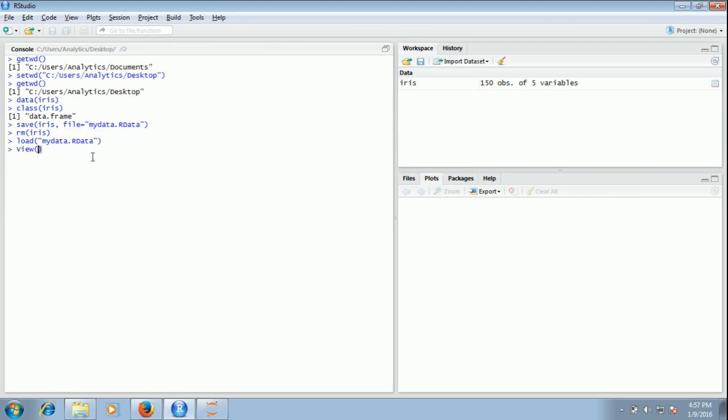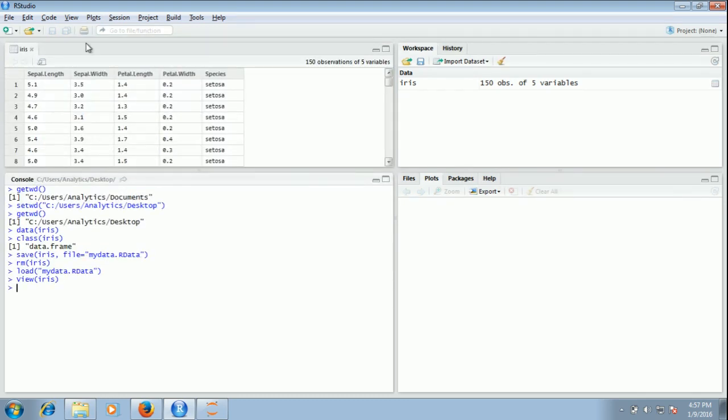Mind that V is capital. It gives you the grid here, so you can see it says 150 observations, 5 variables: sepal length, sepal width, petal width, and species. There are 150 observations here.